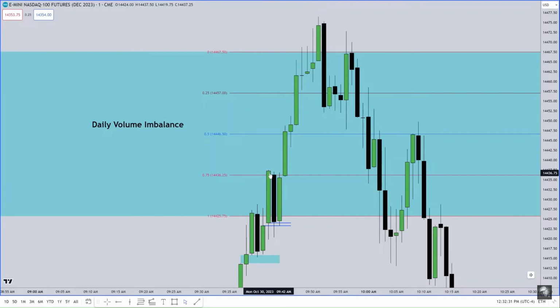And what does that mean? My algorithm would see this close above that upper quadrant and say, okay, now I can take a long if it trades down into a discount array. So it's going to have to go back through. Where are we at right now? We're here. So go back down. We have consequent correction of this wick here. Opening of this order block, mean threshold. So is it permissible to see price wick through mean threshold here, but not close? Yes. Does it do that? Yes. Does it close below mean threshold? No. Does it close below the volume imbalance here? No. So where's price going to go? Higher.